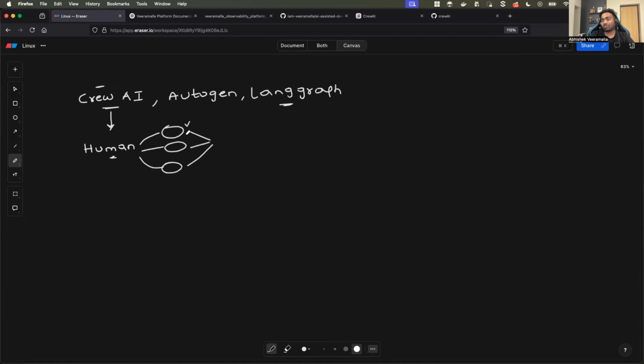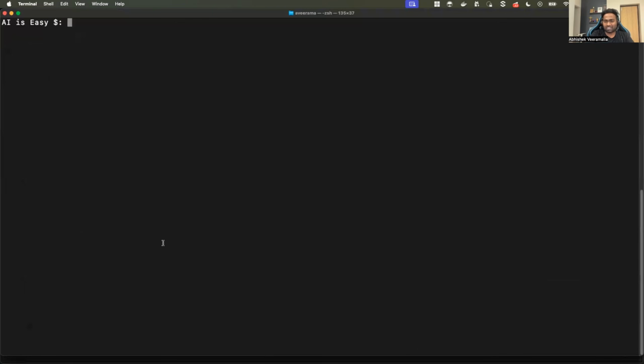However, for today's video, we don't need multiple AI agents. It can be achieved with a single agent itself. So first we will start with downloading or setting up Crew AI. You don't need anything specific, but you just need Python on your machine. So just verify the version of Python is between 3.10 and 3.13. In my case, it's 3.12. If you have a different version, please set up one between 3.10 and 3.13. Otherwise, you will run into issues with Crew AI.